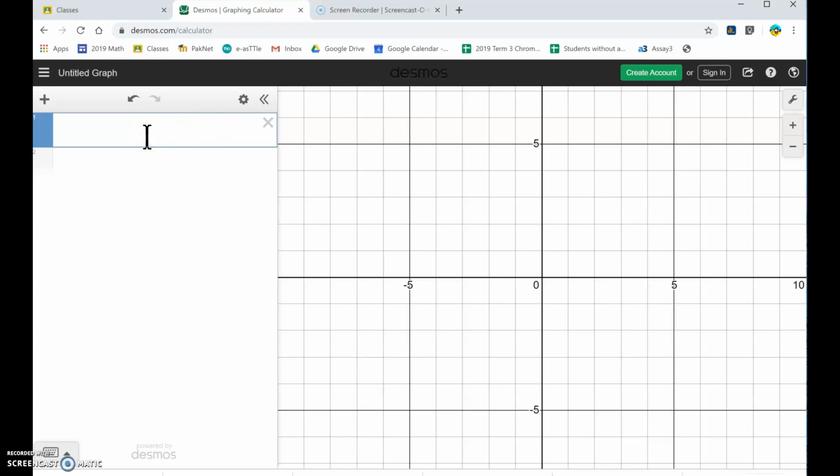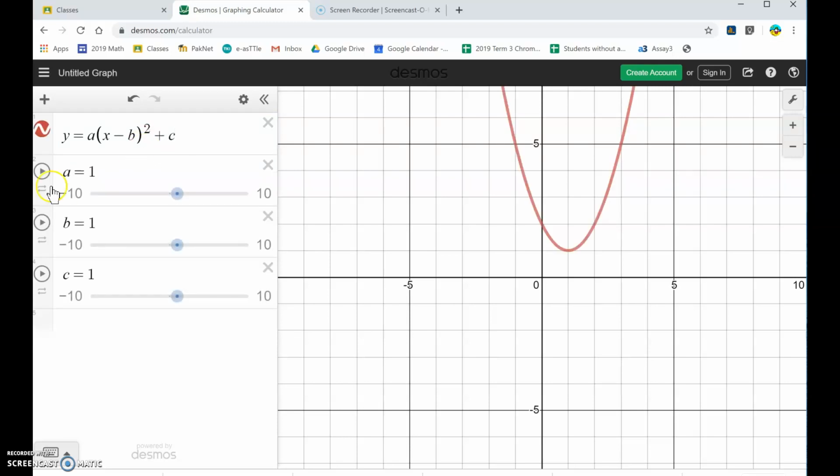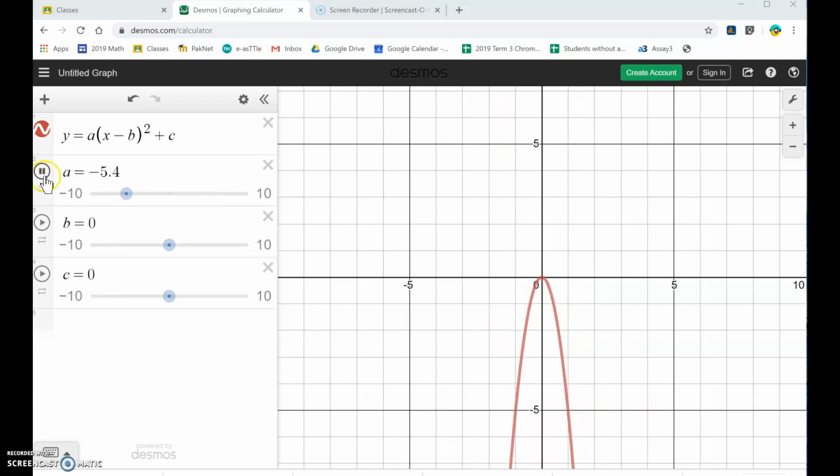So we've spent quite a bit of time this week talking about y equals a(x minus b) squared plus c with all the sliders. We talked about if we get that to 0 and this to 0, that's your standard parabola with a shape of 1. We talked about the a changing the shape, so we can see the shape changing like so. So a is the shape, so we're all good with that.